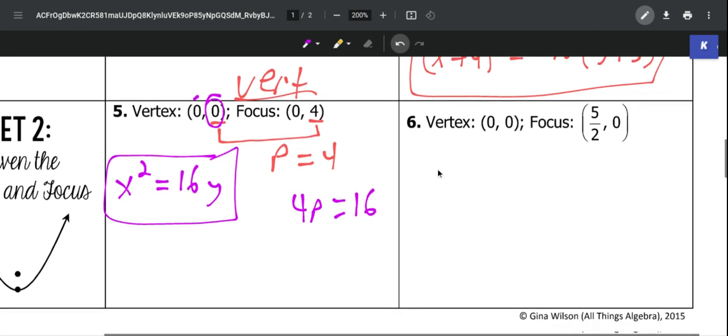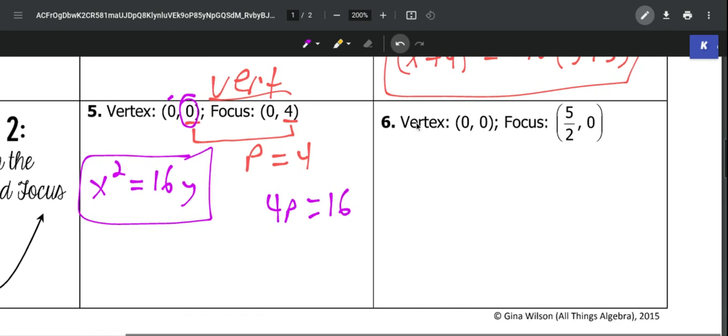All right, then we can do the same thing for number 6. So number 6, we're going to look at the vertex ordered pair and the focus ordered pair. We're going to decide, is the x or y coordinate changing? And here you can see the x coordinate is changing. So that means that if we're moving along the x-axis, we're moving horizontally, so we're going to have a horizontal parabola. So that tells us that y should lead this when we make our equation.